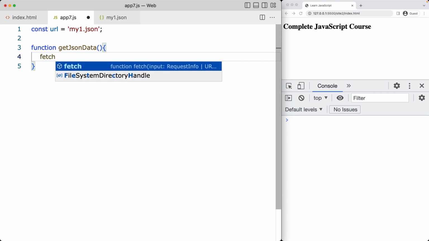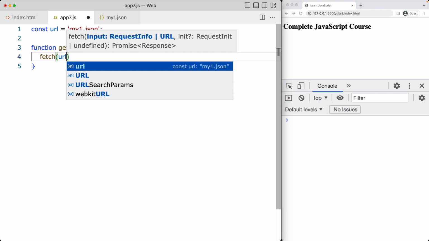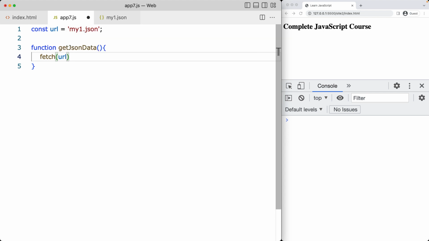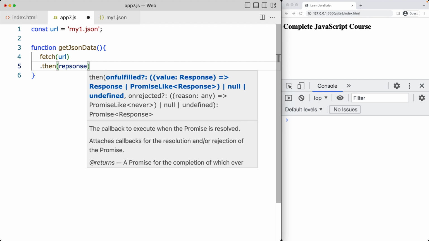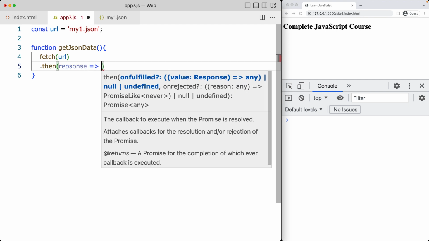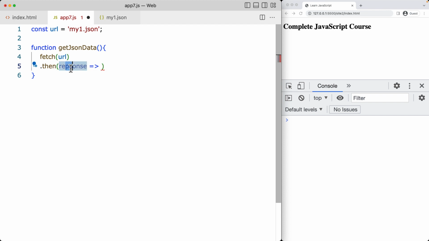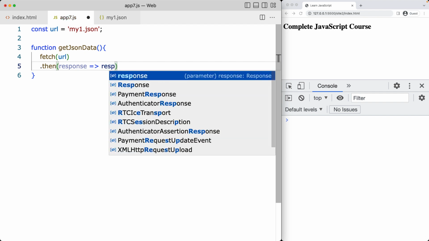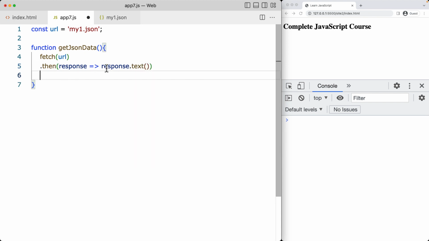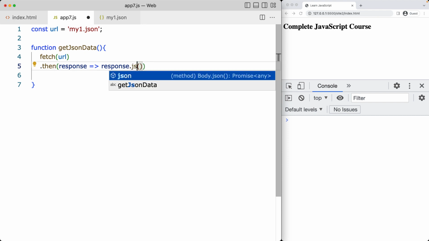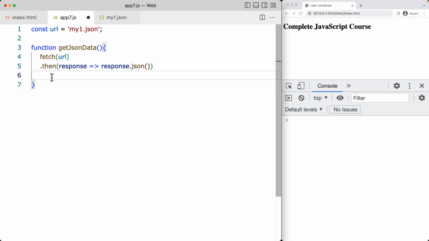And then within here, we need to have fetch. And fetch is the newer method in order to make the requests. So we specify the URL. By default, it's going to use the get method. And then we chain together waiting for a response on it. And once this response is received, we can actually have several different options for returning back the response value. So we can return it back as regular text. So return that as regular text value. Or if we know that the endpoint is going to be JSON, we can return it back as JSON as well. So this is going to retrieve back the data.